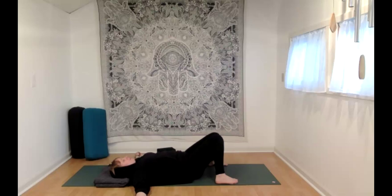Letting your eyes close if that feels restful. Let's find our proper oral posture, sealing the lips, yet parting the biting surfaces of your teeth so the jaw is relaxed, a little bit of space between your teeth. And then resting your tongue up on the roof of your mouth. Sensing or imagining that your nasal passageways are widening and clearing. So your breath easily flows in through the nose, all the way through the sinuses, down to the lungs. And then reversing that on the way out.